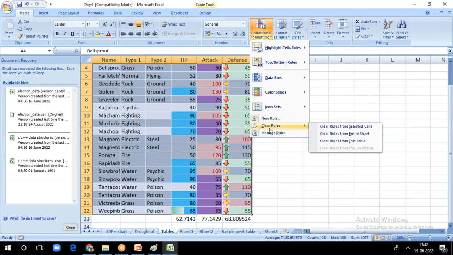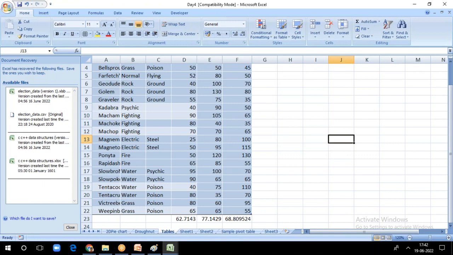And if you don't want to apply any rule, just go here and clear rules from this table. Yes, all the rules have been cleared. But the fact is that whenever you have the data, whenever you have the table, and you want to present it, you want to show certain things, yes, you can use conditional formatting.